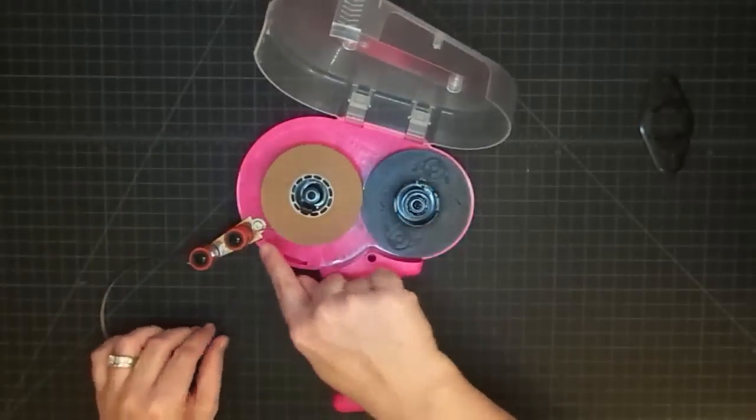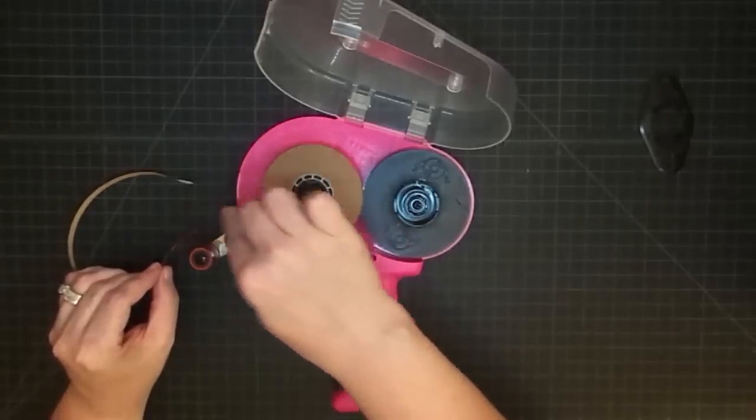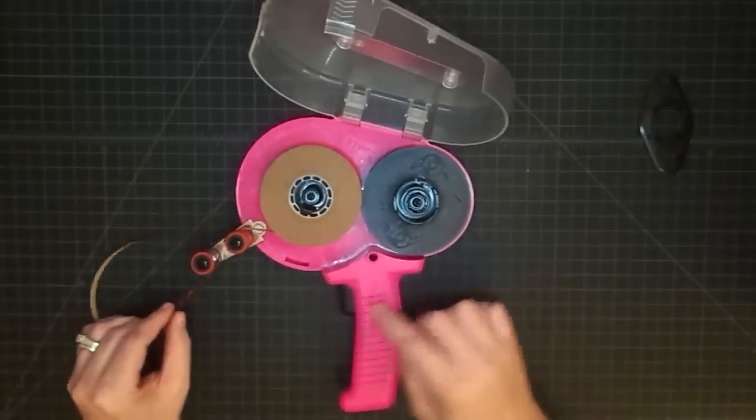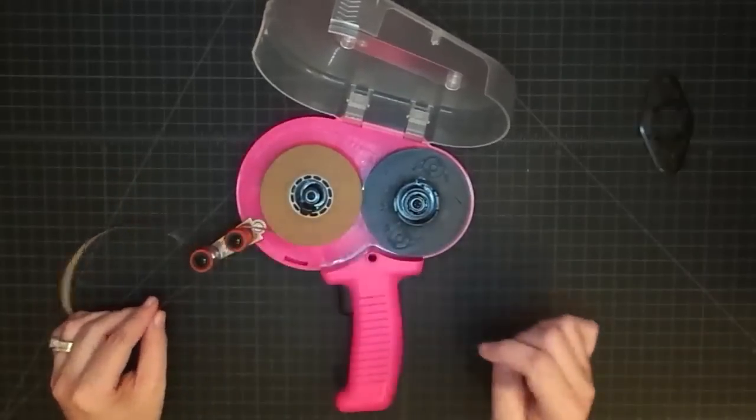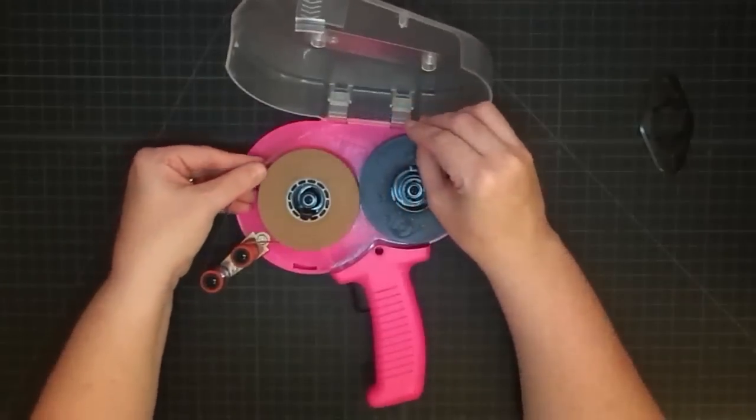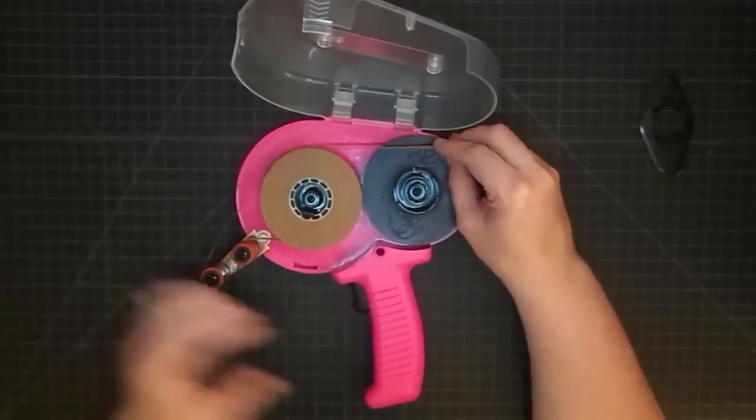So, now I know that my sticky is in the right place, and I take the first wrap, goes over this first roller, through the second roller. At this point, I'm just following my arrows, and then up around, following my arrow, around the actual tape itself. And I kind of just line it up with it and put it in place.